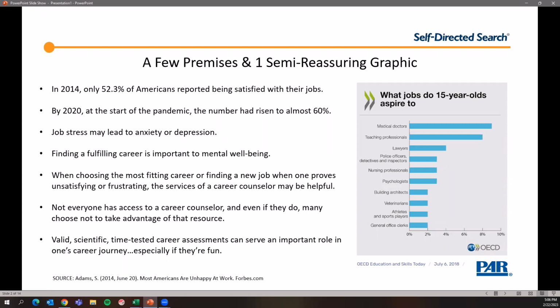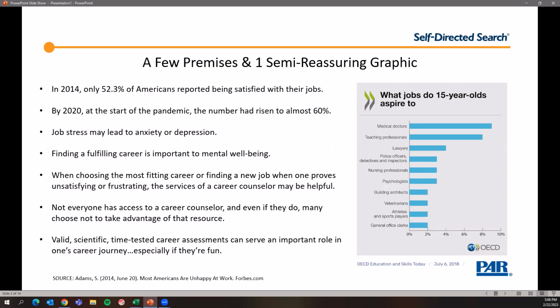And so something that I should point out, you see in the bottom right corner of all of our slides, PAR. So Jaleesa and I actually represent a company called PAR, which is Psychological Assessment Resources. We are a 45-year-old mom and pop company with about 100 employees. We have over 500 assessments, almost all of them, outside of the one we're going to talk about today, deal with more clinical, behavioral, mental health assessments. So trying to figure out, do you have the need for a special education plan? Do you have anxiety disorders, autism, anything really under the sun that could be considered mental or behavioral health?